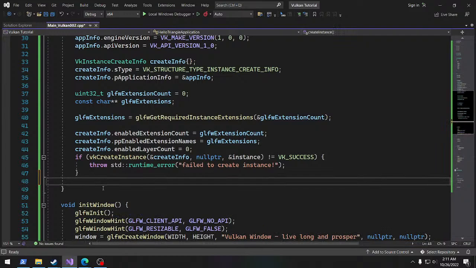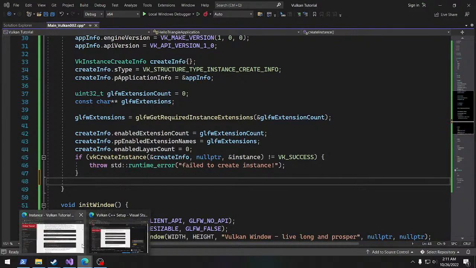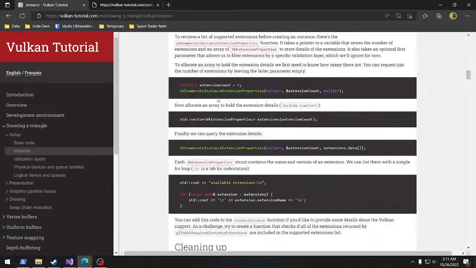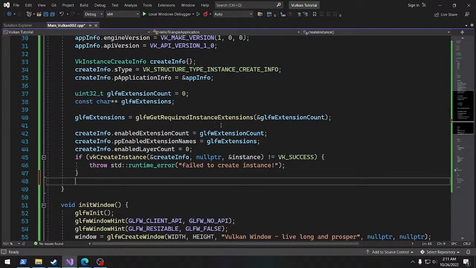So create instance. Don't we just put it up here though? Because here we've created the instance. If you look at the documentation, to retrieve a list of supported extensions before creating an instance, there's the vkEnumerateInstanceExtensionProperties function. Oh, so before creating an instance. Okay, so extension count. Here's extension count, the extensions, get required extensions.